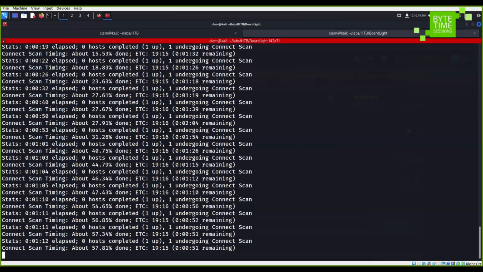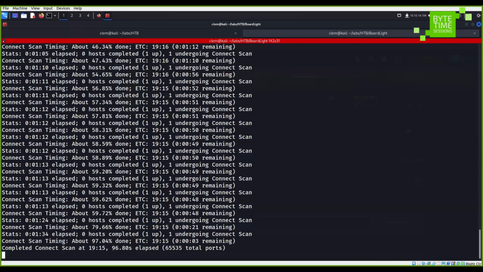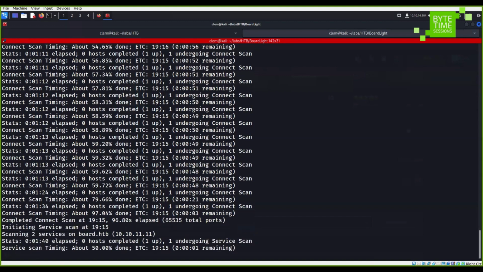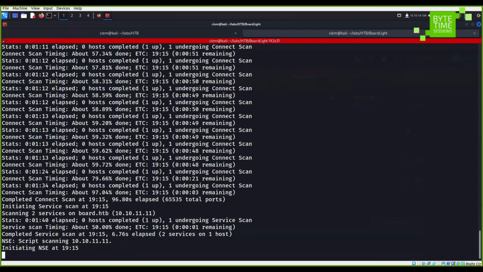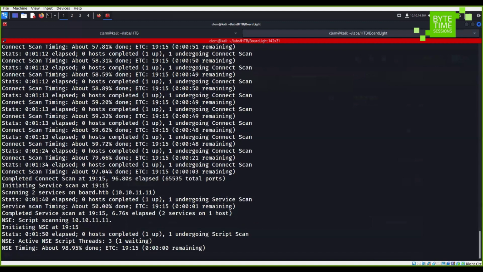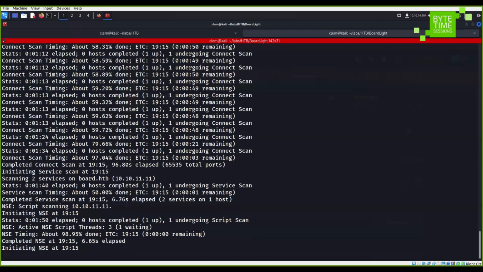Okay, 54. Let's see if it speeds up. I'm just pressing the enter key so that you see what's at the bottom, nothing special. We're just trying to see how far along we are. 79. Okay, we're almost there. Just have to wait a little more. 97, almost there. Okay, it's wrapping things up. 98. It's wrapping things up.